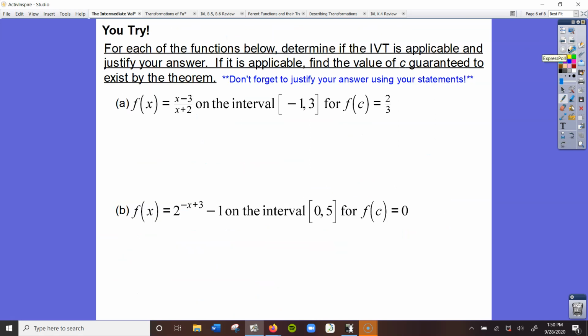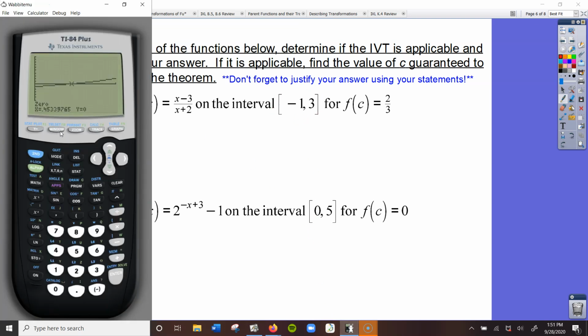Okay, so now let's try this again. We're going to continue practicing with our calculators. Although A can be done without a calculator, we're going to go ahead and practice with it. So our first step would be to adjust our window. So now our window is going to be from -1 to 3. So -1, enter, 3. I'm going to go to my y equals. I'm going to clear this out.